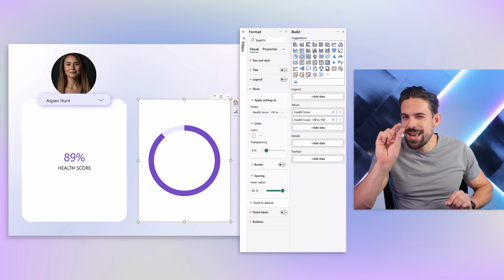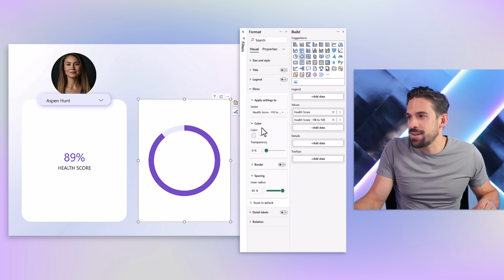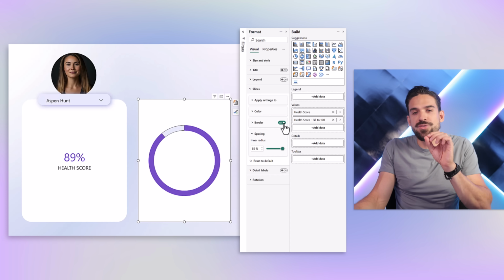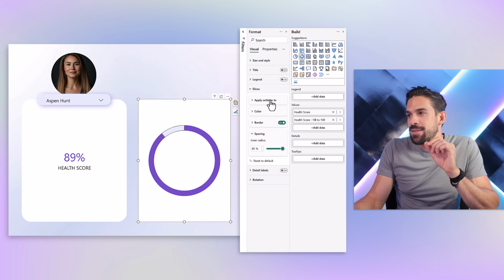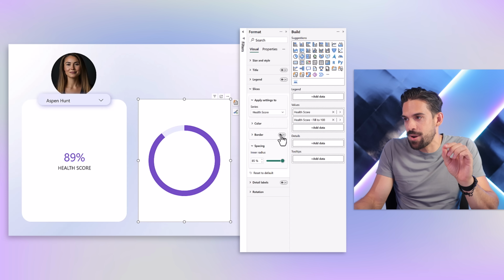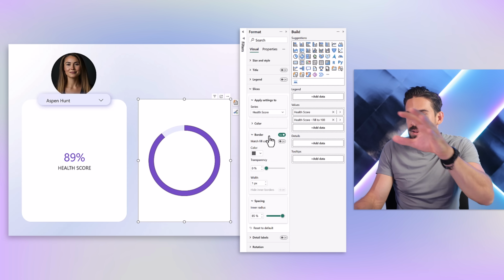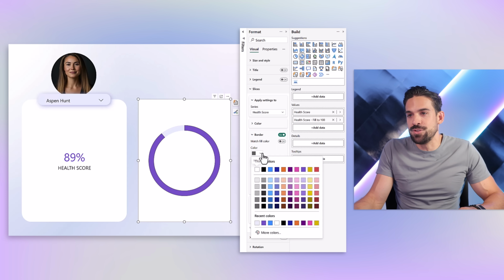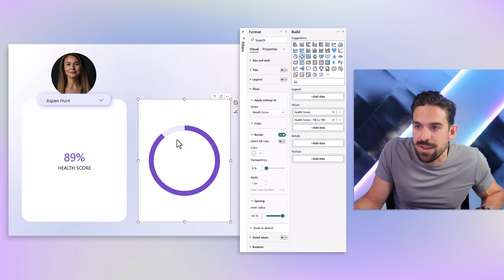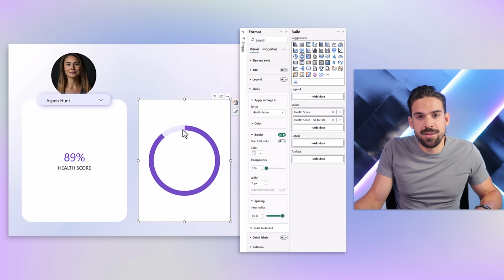Well, there's now a little update over here. If we go to slices, then you see we have now there border. So let's turn the border on. Now this border is currently being applied to the health score fill to 100. That's not where I want to have it. I want to apply to the health score. All right, perfect. Then we open it up, and then over here we can choose the color that we want, and that color is going to be that same color as I used over here in between the pieces.